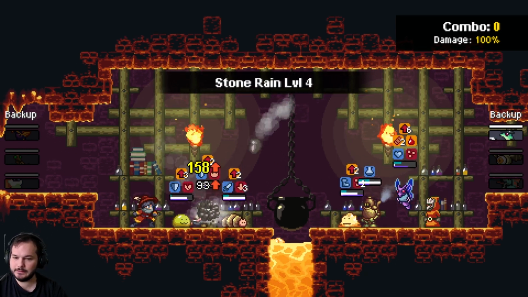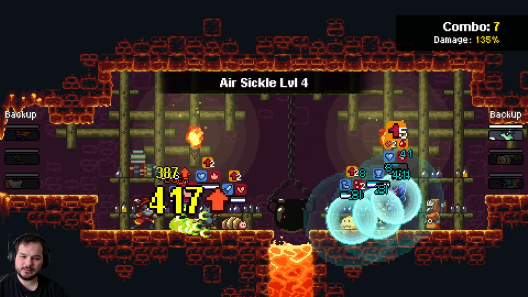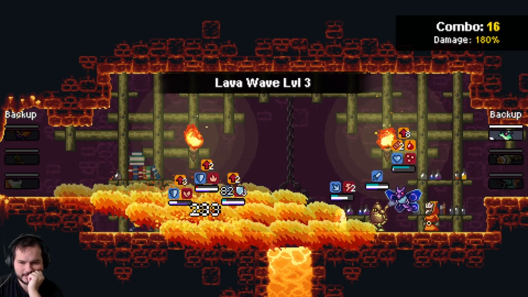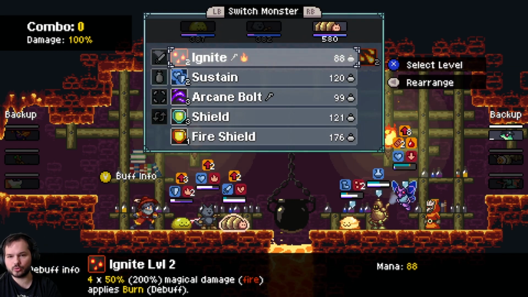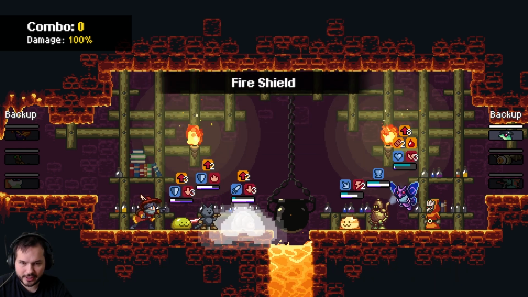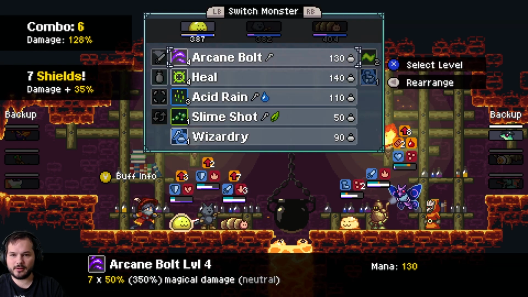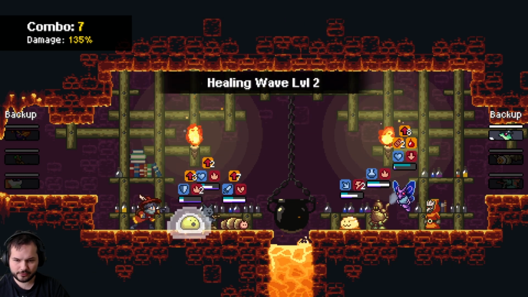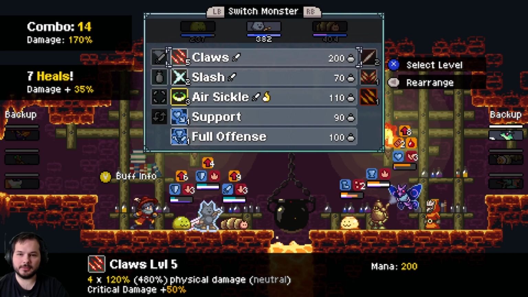Okay. It's not looking great for us. But then again, it doesn't look that great for the enemy as well. Yeah, we're doing all right. Let's just say it like that. Let's go for a fire shield again. Yeah, that's way better. Blob Dylan gonna go for a healing wave. Don't know if Blob Dylan will survive.